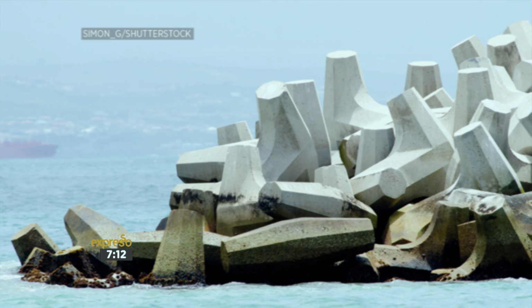Definitely. So you might have seen these in ubiquity on South Africa's beaches, and they were first designed and used in East London. Their design is quite simple, but they serve a very important purpose on our beaches, and that is to prevent soil erosion. Put simply, they just redirect energy from waves, so they protect our piers and our coastlines, and that's why if you come here to Cape Town, you'll see them in abundance. That is incredible, man.